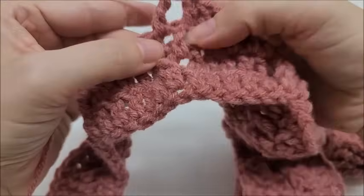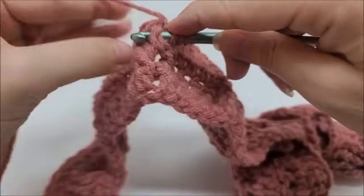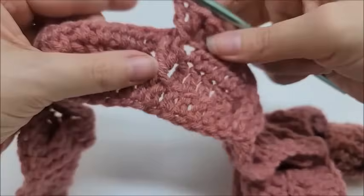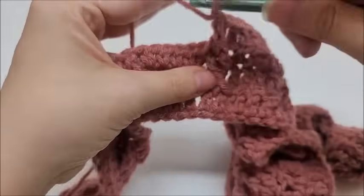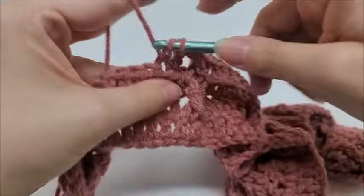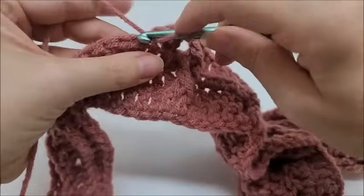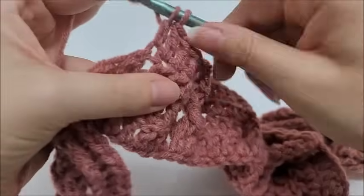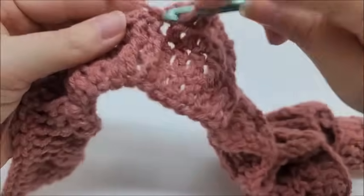And then we're going to go back to the one that we skipped and front post triple into that one. And that made our little crossover braid. 1 double crochet into the next 5 stitches. 1, 2, 3, 4, 5. 1 front post double crochet into the next 2.